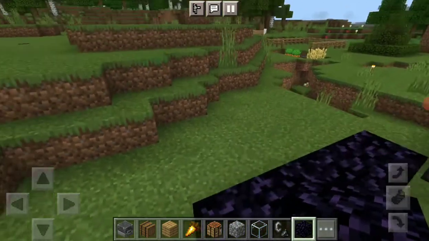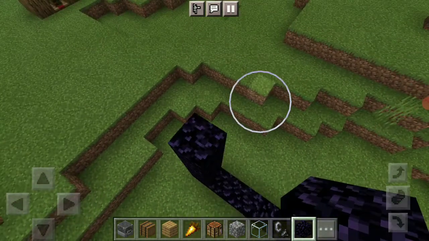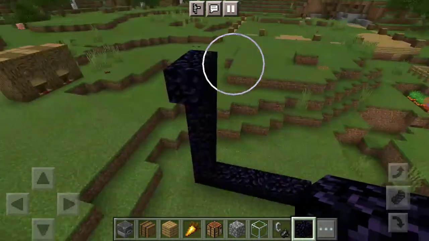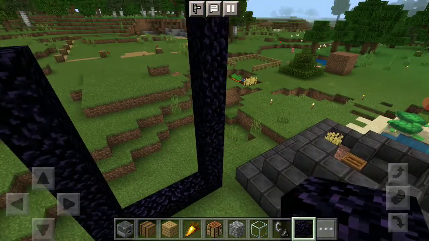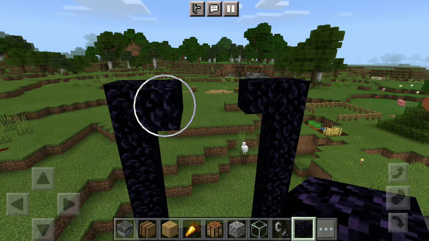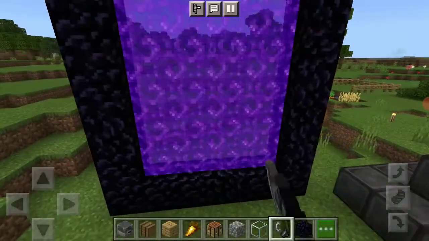Let's just do 8, 4, 5, 6 by 1, 2, 3, 4. Well, that's 5, 6, 7, 8. 8, and then 1, 2, 3, 4, 5, 6, 7, 8. Let's just get rid of that. And then we make the nether portal. Whoa, that is one big nether portal.